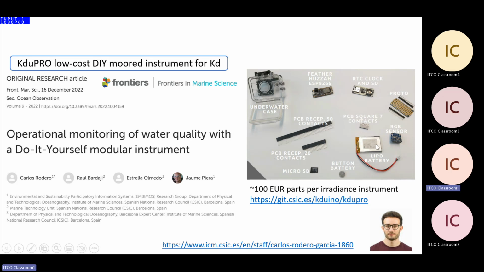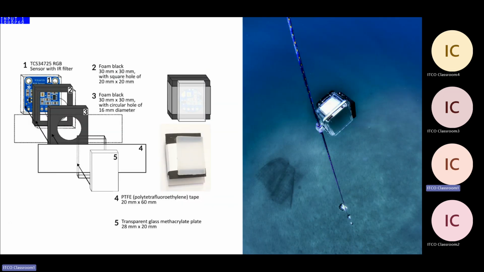And on the right, this little RGB sensor, a light sensor. He's got directions online, and for about 100 euros you can build this 3 wavelength irradiance sensor. Inside the GoPro box, you've got that RGB sensor right here. You put some foam around it and use Teflon tape as a diffuser. You stick this in the GoPro box connected to the microcontroller, power it, and now you're logging your irradiance data. At 100 euros, you can build multiple of these.